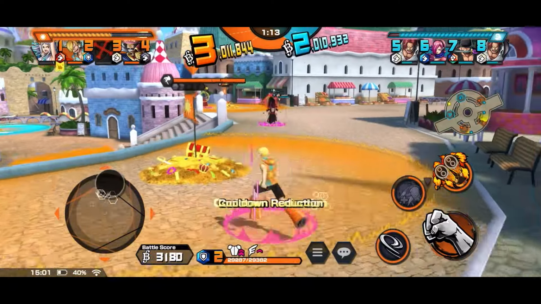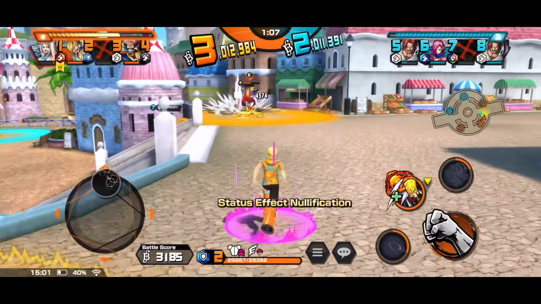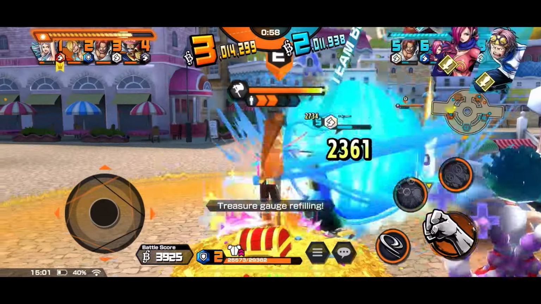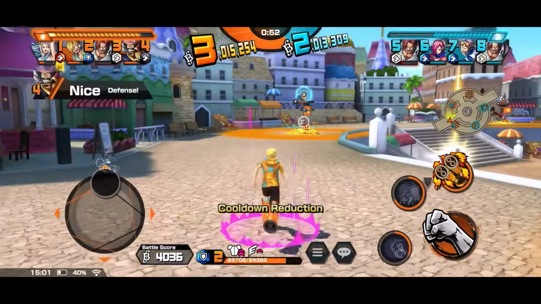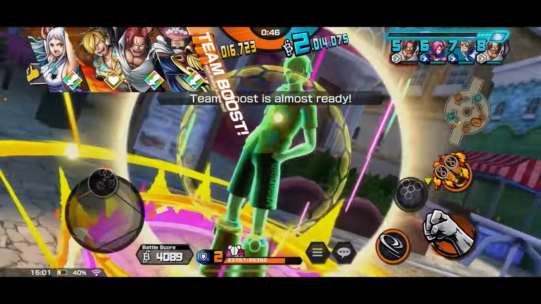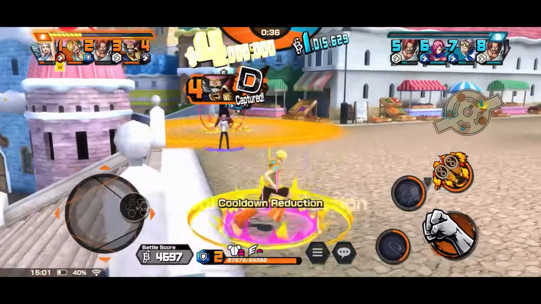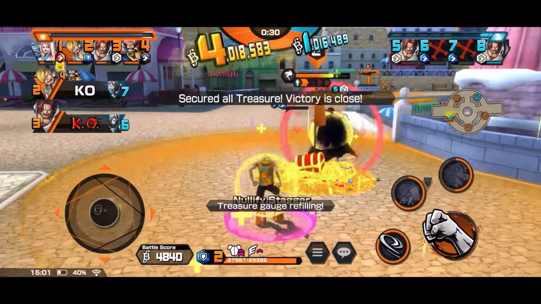3-digit. 1-digit only. You think I can run away? I think I should go there. Give first an HP recovery. I'm gonna stop that. Come on. Wrong button though. Okay, we're still here.